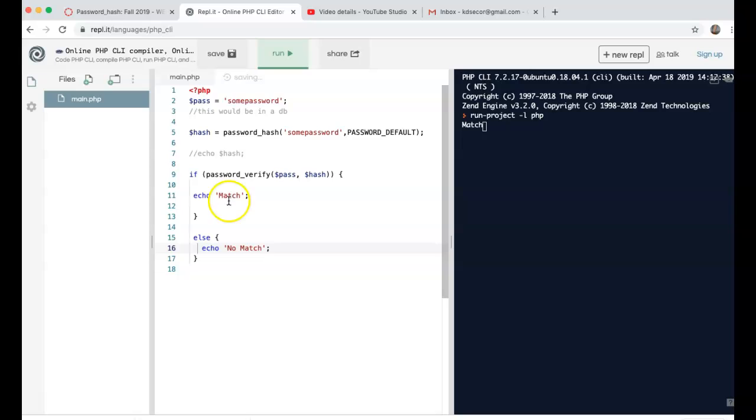Remember, this would be used with a database, so usually we'd have our encrypted password in a database. If you recall, the most important thing is to never keep an unencrypted password inside your database. Now I run this, and I get a match, but if I type in something like this and we validate, we get no match. So it's important to understand this and make sure all your code is updated to the most modern techniques, especially when it comes to encryption.